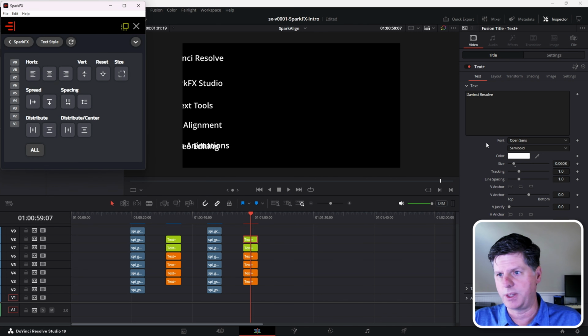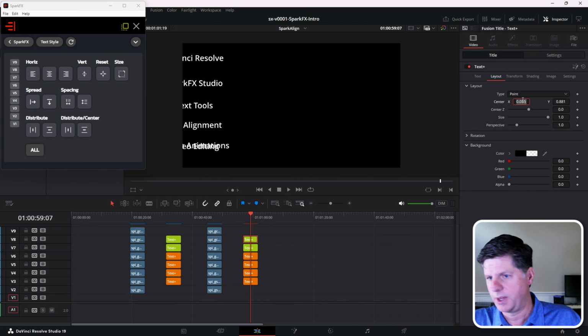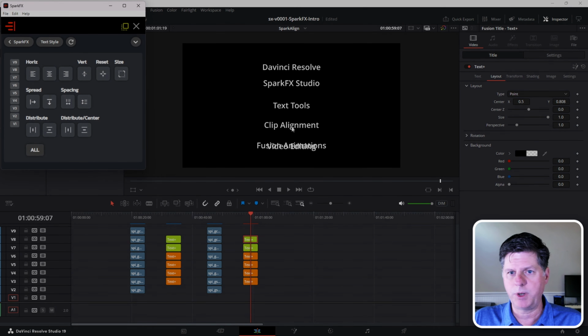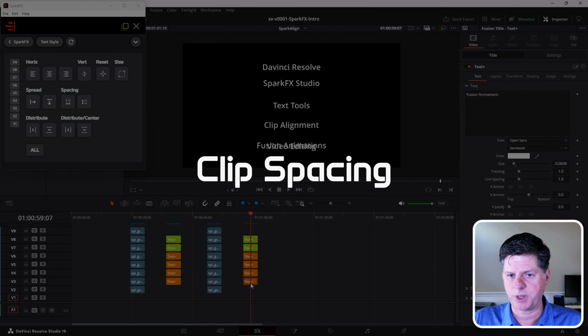So we're going to just put everything in the center of the page. So I'm going to take the layout and we're just going to double click on this to reset it. And I'm going to move it up. So I want my DaVinci Resolve to start there. We're going to align everything to the center. And now we want everything to be spaced evenly. You'll see some of these clips are actually on top of each other.